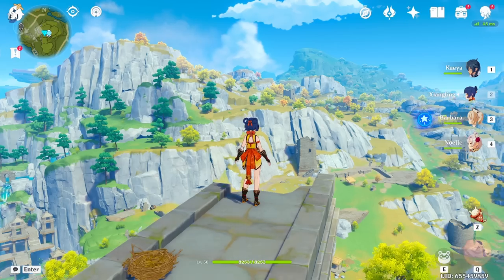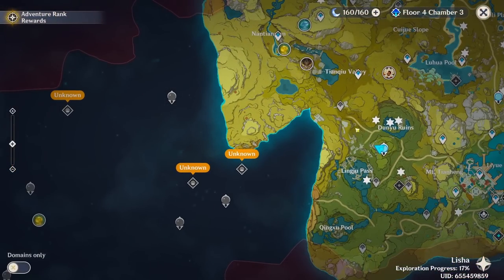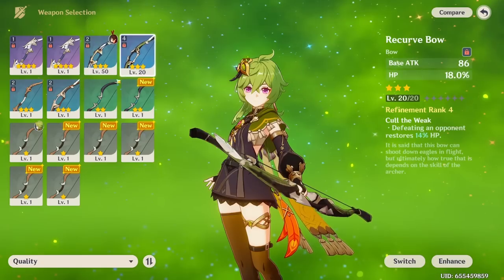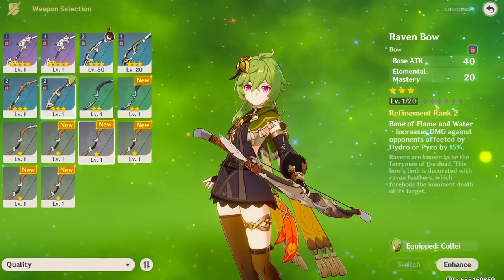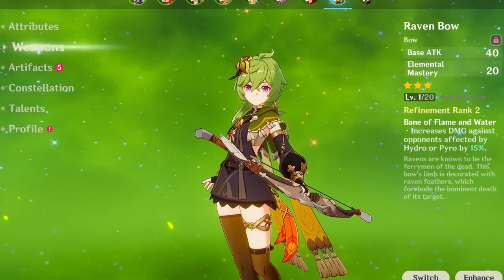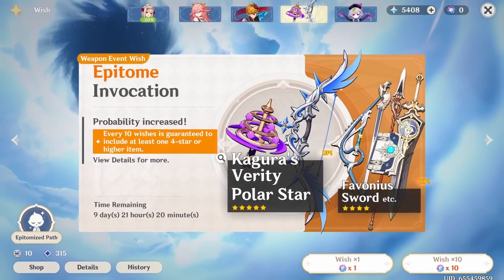We have every character that we can use on this account. This means I'm going to have to take a little trip to Sumeru just so I could level and ascend her. On the topic of Klee's weapon — I don't know what bow is best for her; obviously we're only using three star and below. I think the Raven bow might be the best option since it's EM, however this bow is only refinement rank two. I think you get this one from wishes, and if that's the case we might as well try and get some more refinements for everything.